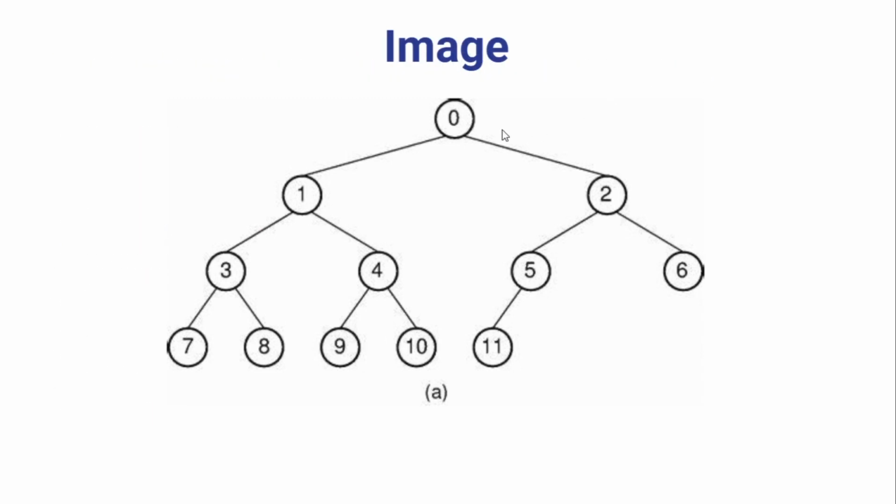So here is a picture of a binary tree. I'll be using it to explain the terminologies that I aforementioned. So we talked about children nodes. 1 and 2 are the child nodes of 0, which is the root node of this particular tree. As you can see, it is the ancestor of every node in this tree.